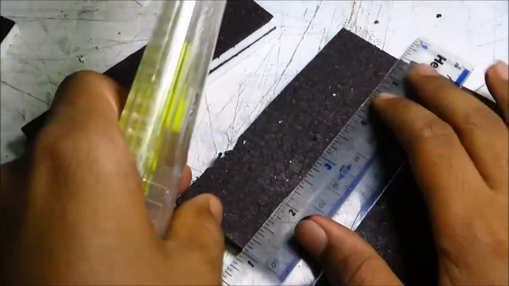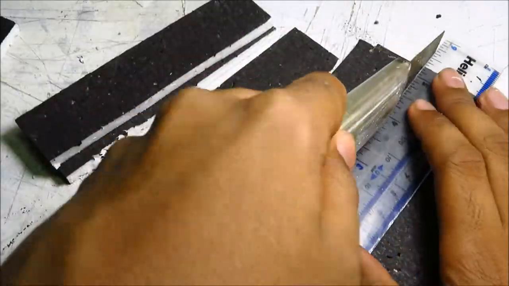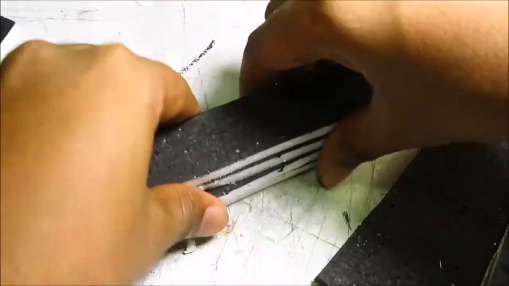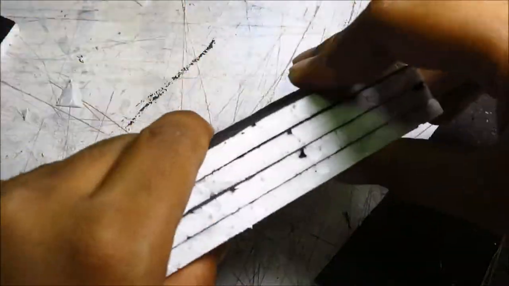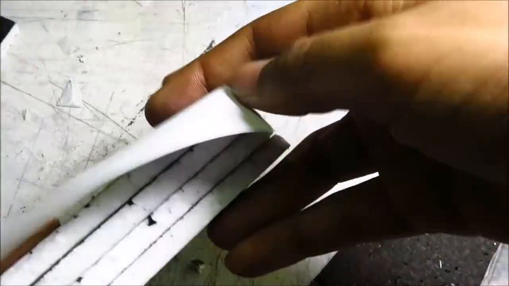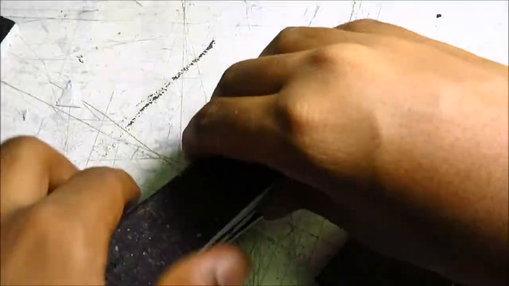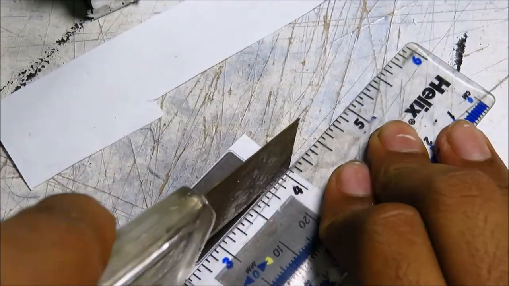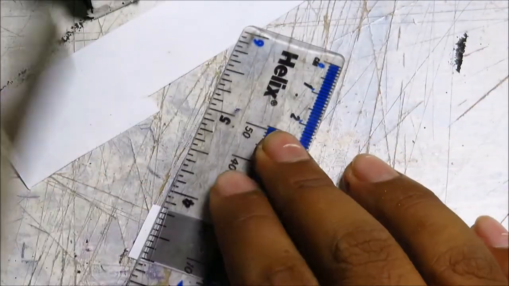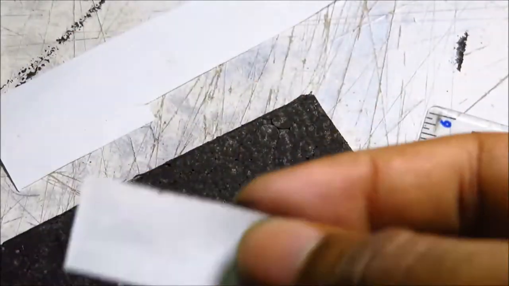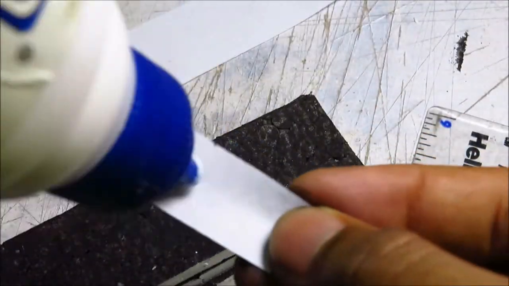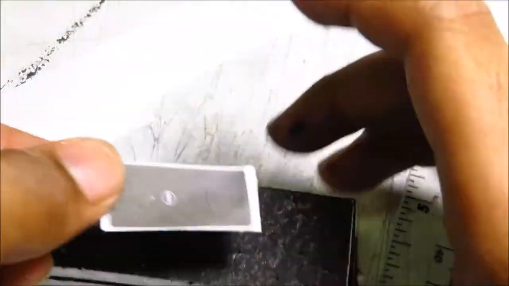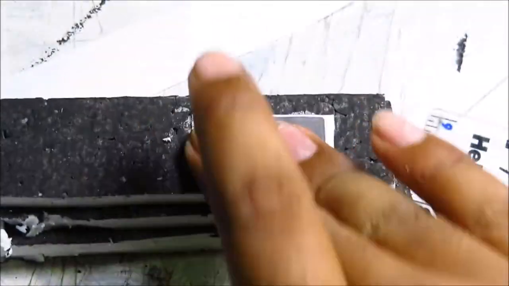Now we're going to the CPU part. In the CPU part you have to create a deeper base for the CPU casing. For that deeper casing I would like to glue on several cuts, several layers of this one-inch styrofoam sheet. Or even you can directly get your five-inch styrofoam sheet.